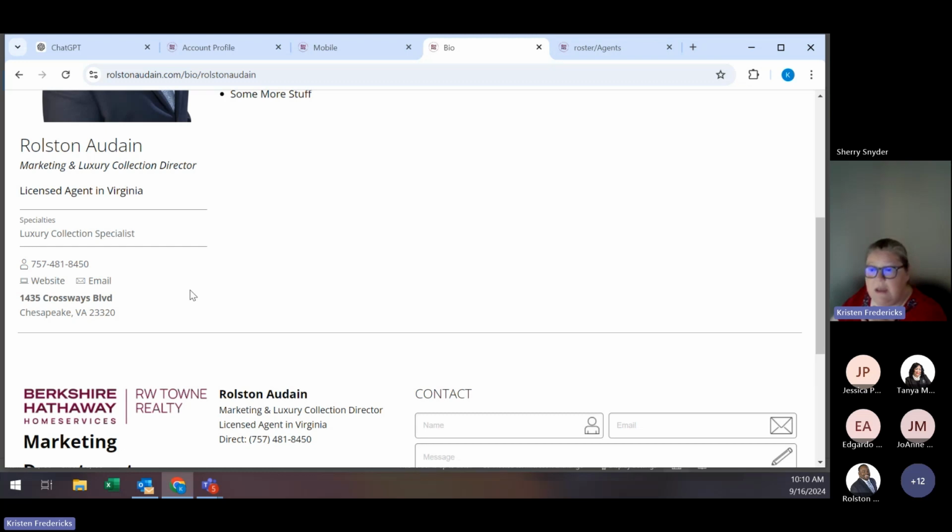So for example, your email address is grayed out because if we change your email address in your RWT Connect profile, we also need to change it in lots of different places to make sure that your single sign-ons continue to work. So we try to make sure that we have some of that information grayed out so only we can change it. That way we change it on down the line as well. So you're welcome to go into your profile and make some updates to some of this if you need to. If for whatever reason it's a grayed out field and you do need to update it, just go ahead and send that over to websupport@rwtown.com. It'll open a ticket with us and we'll be happy to make those changes for you.